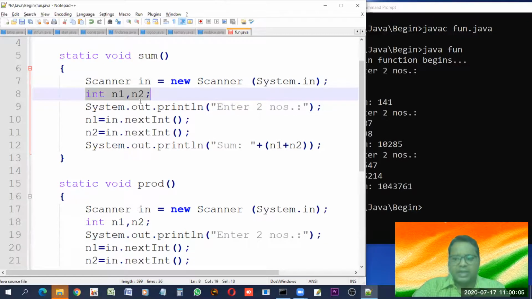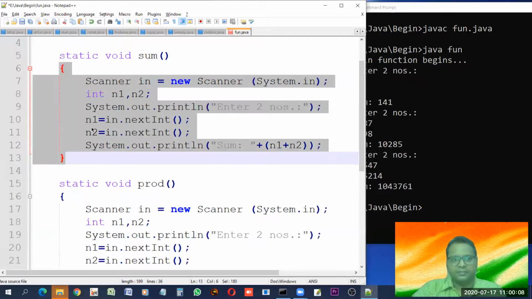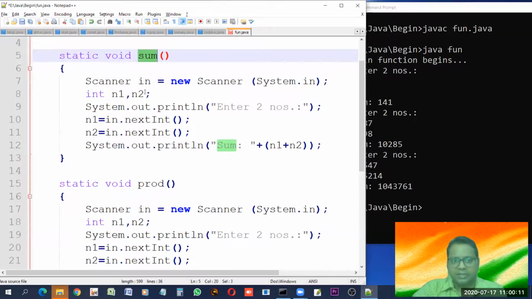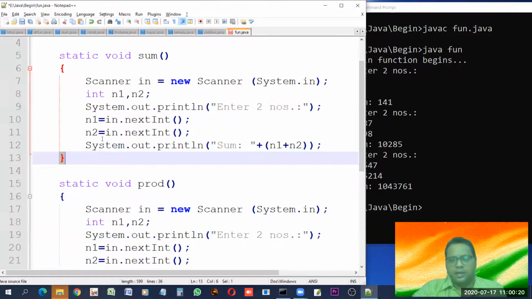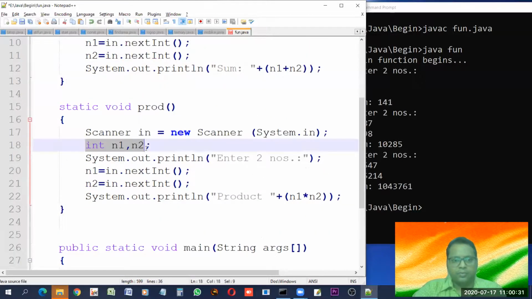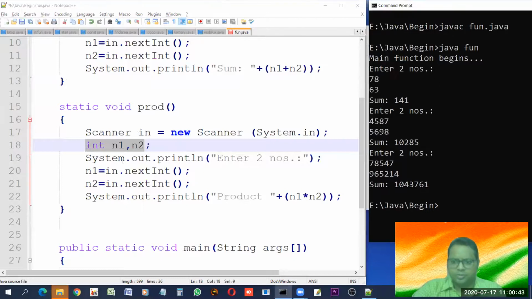What are local variables? If we are creating any variable inside a function, this is the sum function, and we are creating a variable inside this, then it's a local variable. It starts here and it ends here. As soon as this block ends, this variable also ends. It gets flushed out from the memory. Its existence is over. And now we are making these variables again, and this new variable is made. Then again it is a local variable. This may be a little complicated for you, but still this is the point. If you can understand, then it's okay. Otherwise practice. And if you're not understanding, then also leave it.